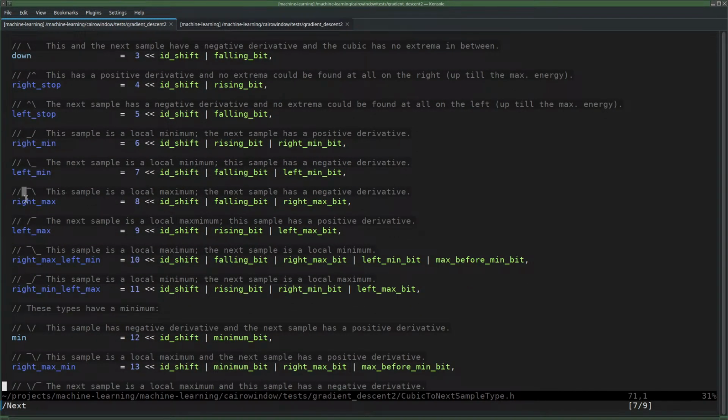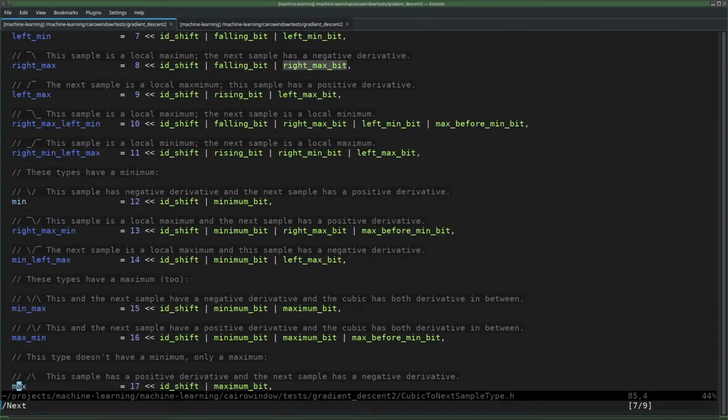So a flat maximum is a right max bit. The flat maximum is a right max bit, and a normal maximum, say this one, means a maximum bit.